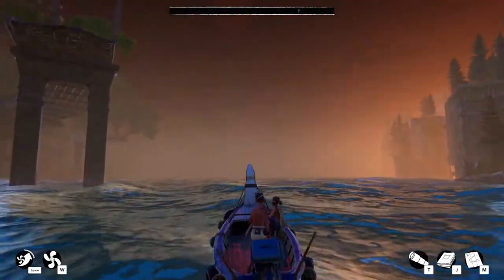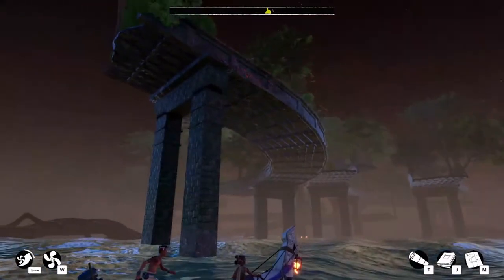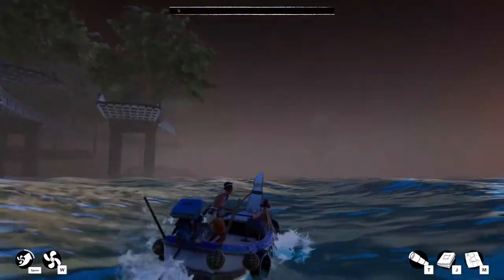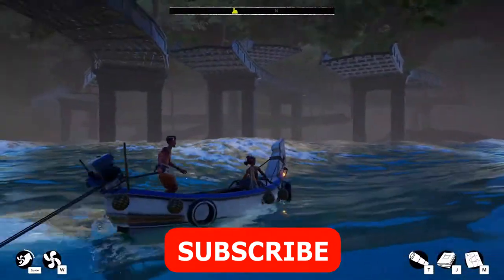Why does it do that, dude? I mean, it doesn't do it all the time, but sometimes I don't know what happens. Wait, is this a highway? I think it is. Damn. Okay, so are we close to that place now? Yeah, I think we need to follow this highway, please. Let's follow it.